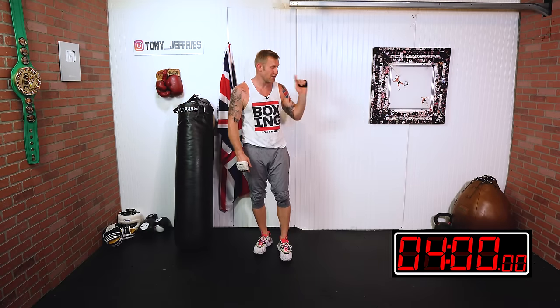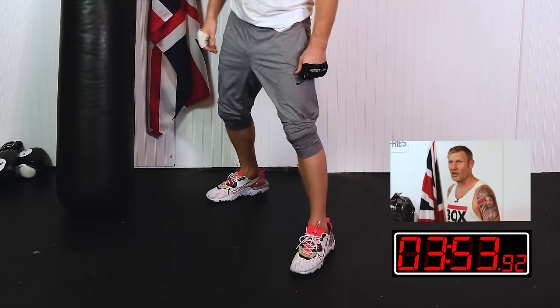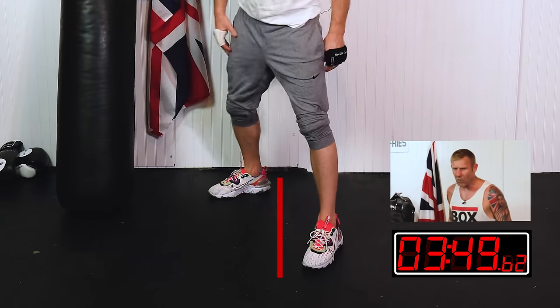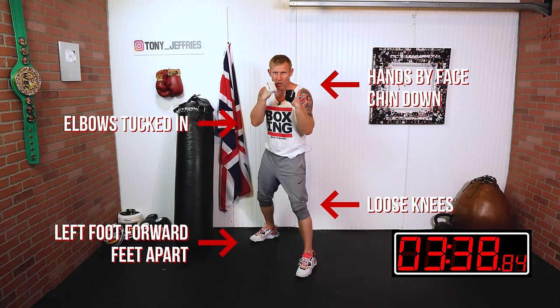And the time is going to start. Now, if you're left-handed, you're going to stand with your right foot forward. If you're right-handed, like me, you'll stand with your left foot forward here. Now, I want you to visualize you've got a line on the ground. You've got one foot on one side, one foot on the other side, and your knees are nice and loose, like you're on a surfboard or skateboard. Now, from there, you're going to bring your hands up by your face, elbows tucked in, chin down. And this here is your boxing stance.